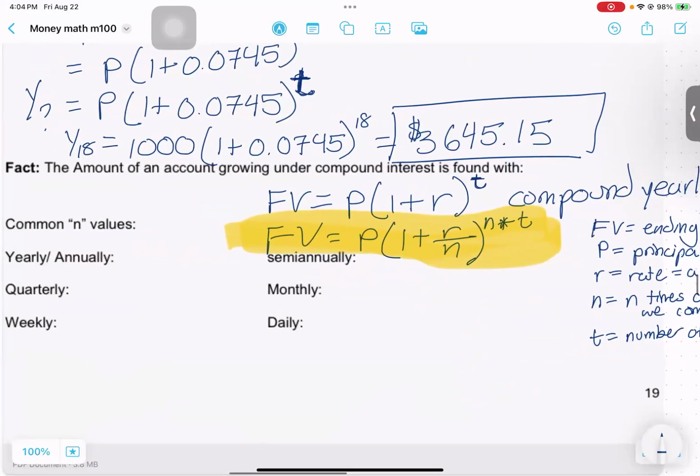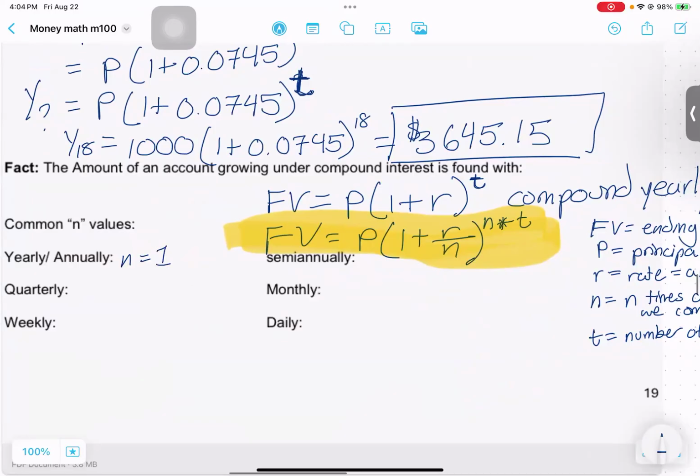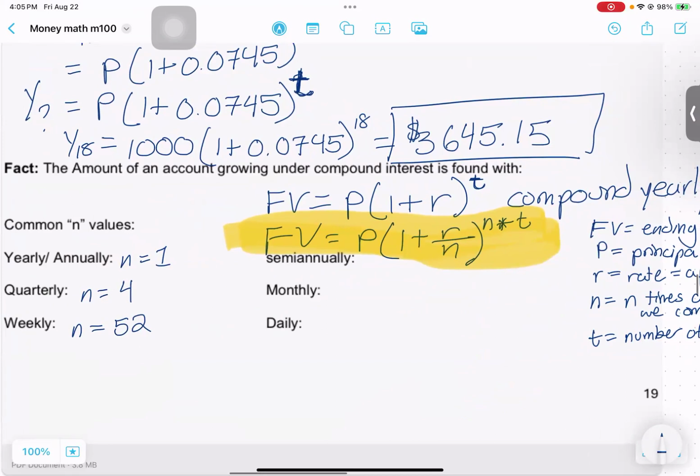As a reminder, when you see something like annually, n will be 1. Quarterly, 4 quarters, so n is 4. Weekly, 52 weeks in a year. Semi-annually means twice a year. Monthly will be 12 times a year, and daily will be 365 times a year. And I'll be real honest, a lot of my students, when they try to do daily things with those exponents, break the calculator. So you might have to turn to Google, or there's a site called Desmos that has calculators that don't break when you try to do a 365 up in those exponents.